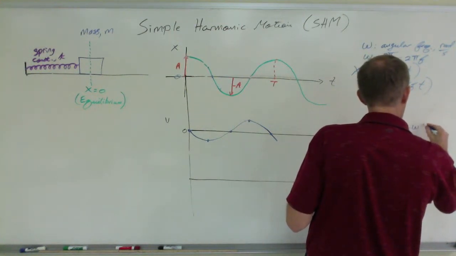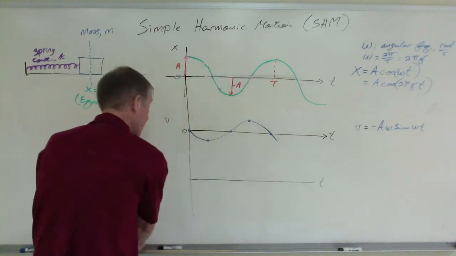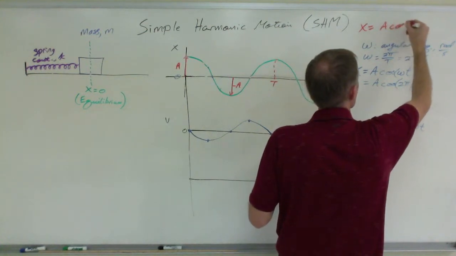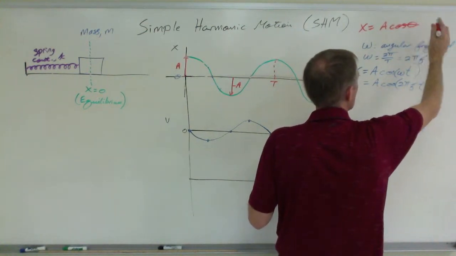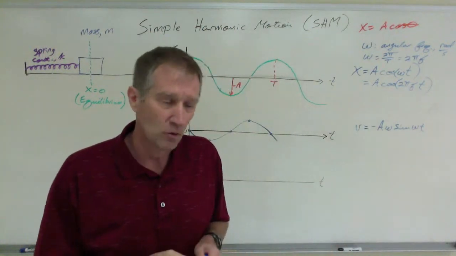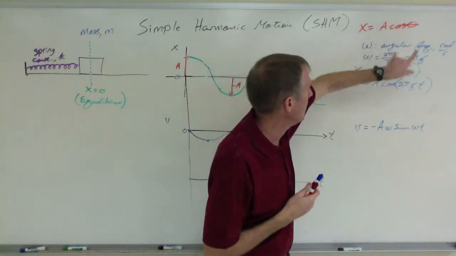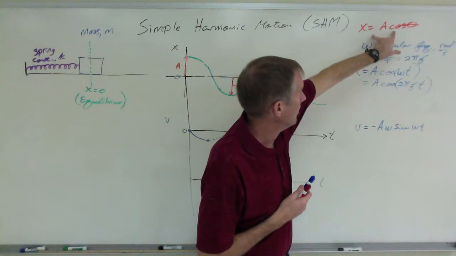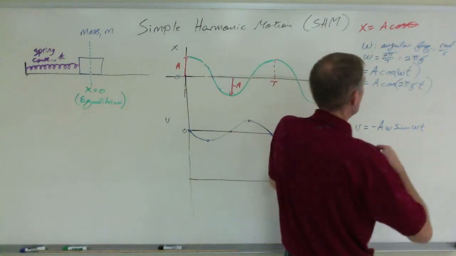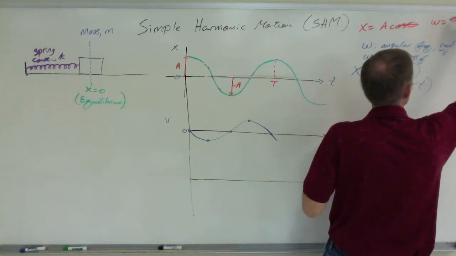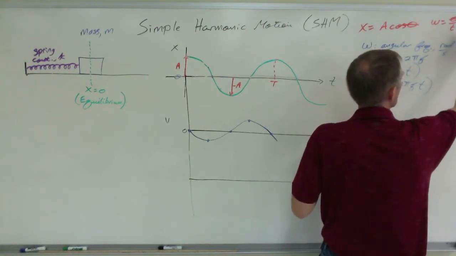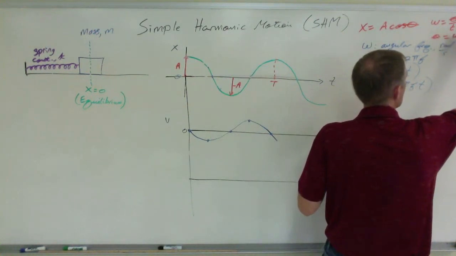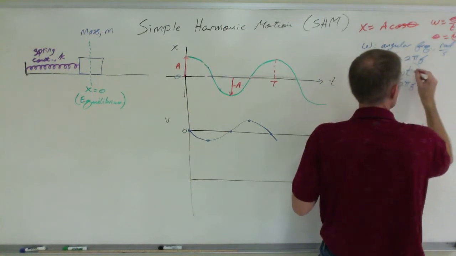omega t. By the way, I did miss something going back real quick, excuse me. This equation can also be written as x equals A cosine theta, where theta is the angular displacement in radians. That's true. This is more useful, but that's absolutely true. That's like the original equation, right? Where omega is theta all over t, radians per second, radians over seconds, and so theta equals omega t, and that's what I put in here.